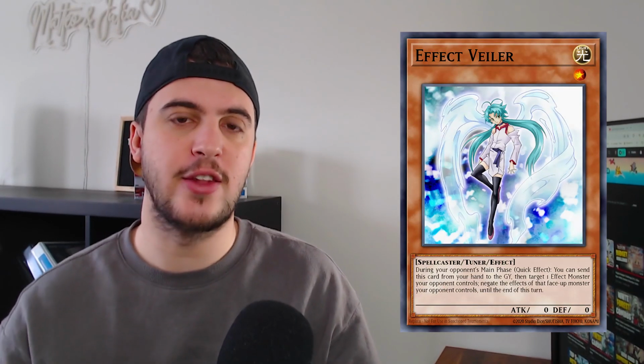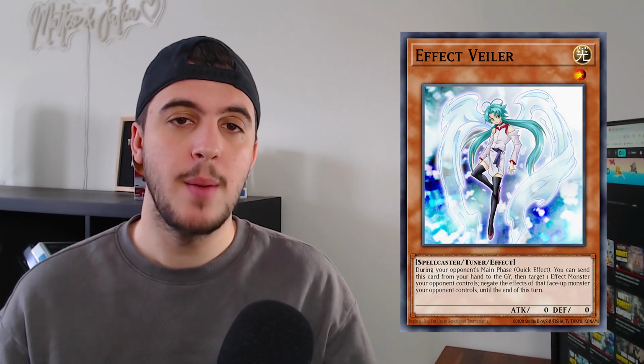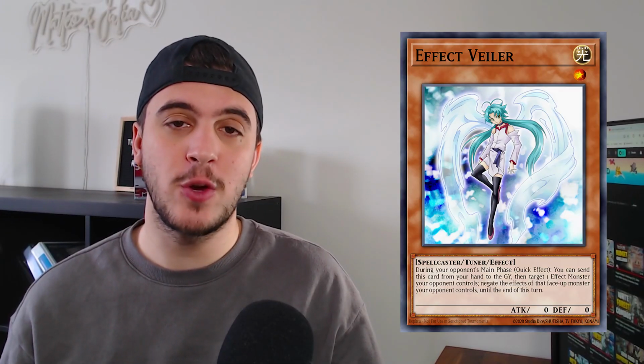Effect Veiler is just standard effect negation, and it really sucks that you can't use it outside of your opponent's main phase, but it still is a really good card because effect negation is always going to be strong. It also sucks that you can't use it under Dimension Shifter because you have to send the card to graveyard for cost, but that doesn't stop the card from seeing a lot of competitive play.